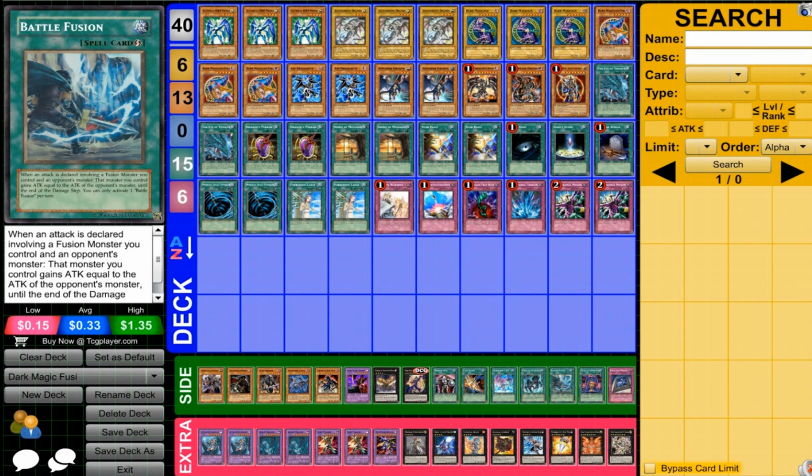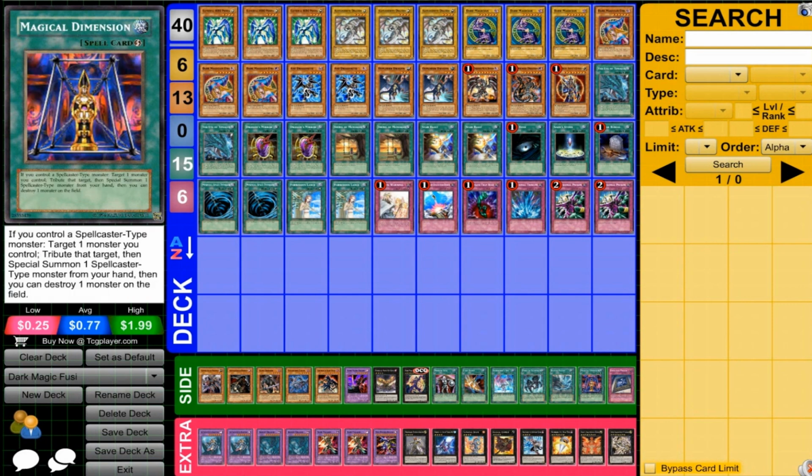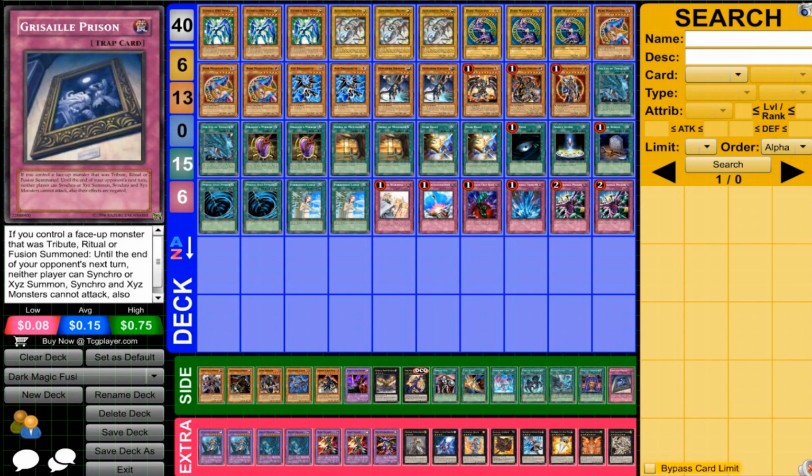There's some new fusion support cards that were added, like Battle Fusion, which could be interesting with a deck like this that focuses on some of the fusions. And Magical Dimension is another card. Because we're running like Spellcaster Dragon hybrid, I don't know if I'd run this, but definitely up to you. And Grisaille Prison is always a really cool card you can run if you're focusing on fusions, so that can be a really nice one to lock down your opponent.